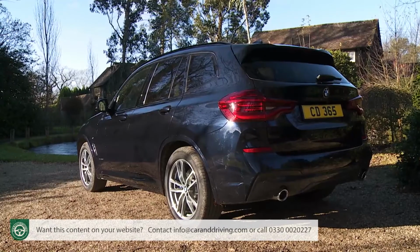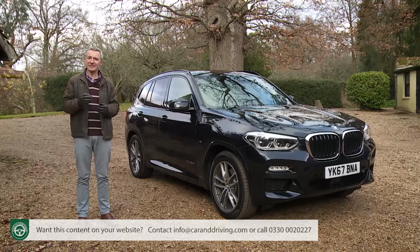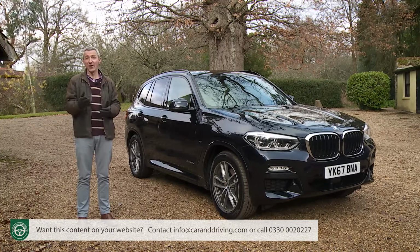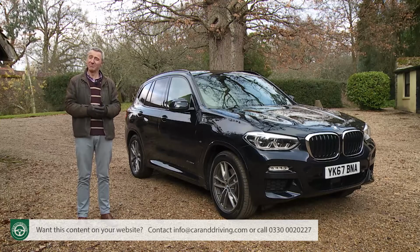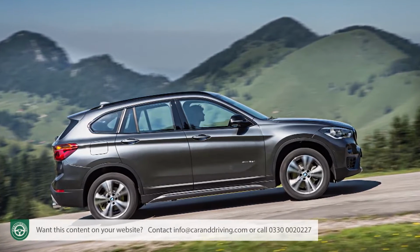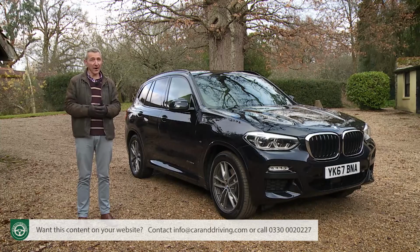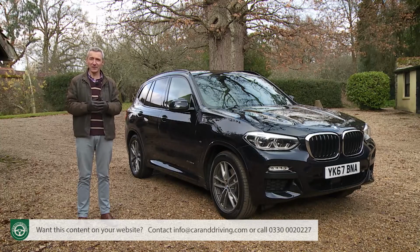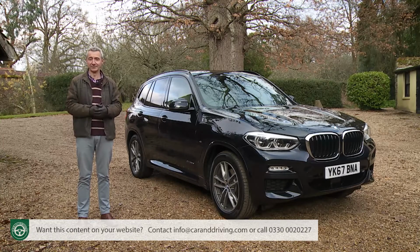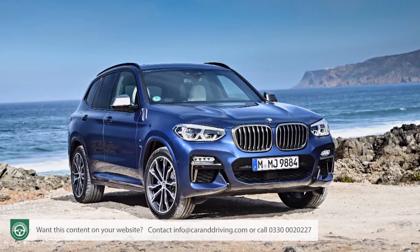Now, both would save you around £3,000 over a diesel X3, but we think the 7-seat Disco Sport is aimed at a slightly different kind of buyer, while the Evoque is a slightly smaller car that BMW would probably argue is better matched by the upper spec versions of their X1 model. The same applies to a Lexus NX, although that is an interesting alternative if you prefer the idea of petrol-electric hybrid power to diesel. The top M40i version of this BMW, of course, has its own distinct rivals.